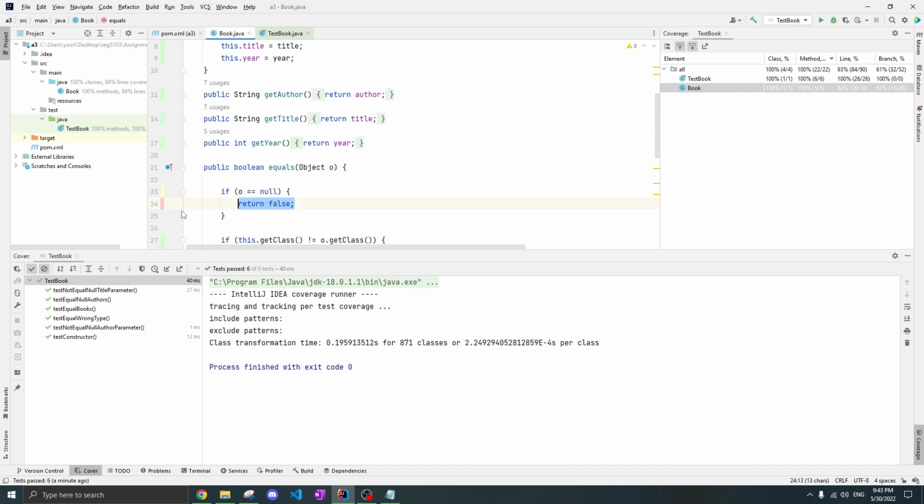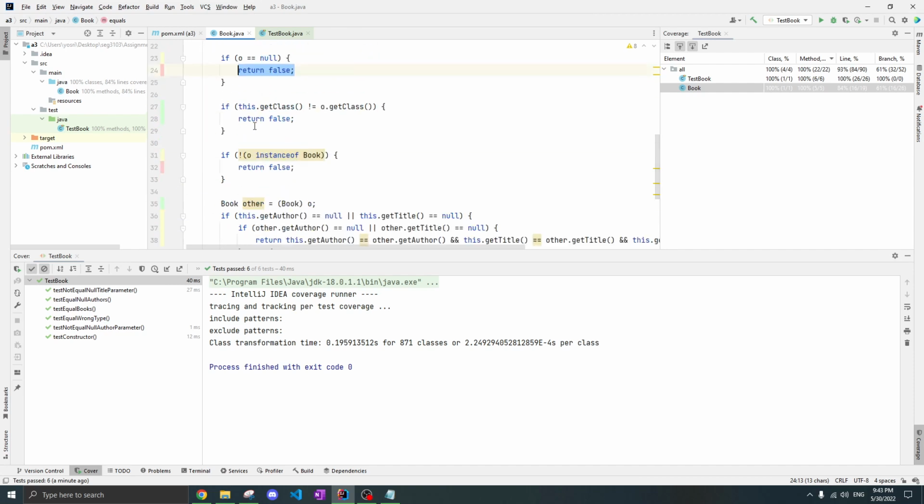This statement on line 24 is red, which means it's never executed. This one was actually a true hit, so it returned false. This one apparently did not even hit, so maybe we should look at it afterwards.